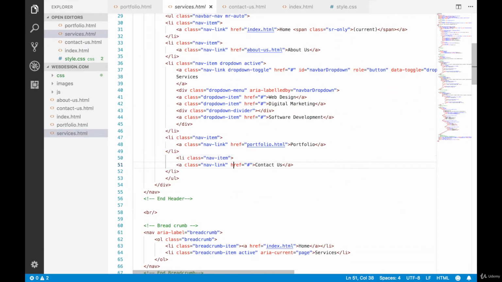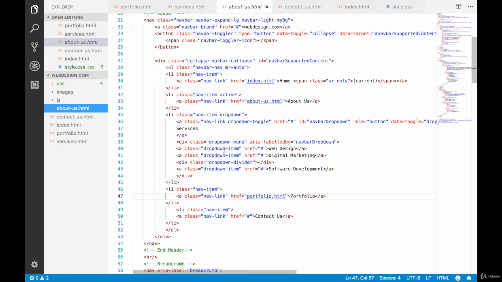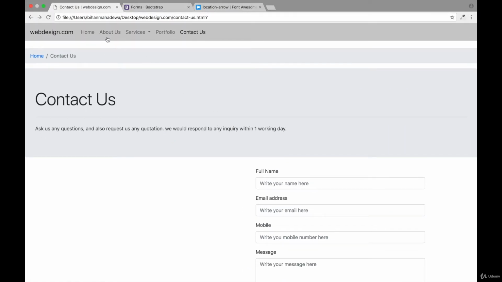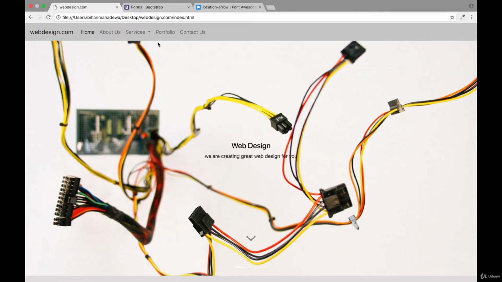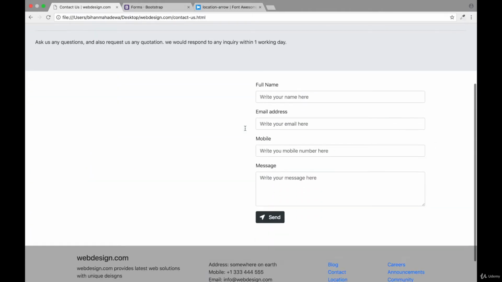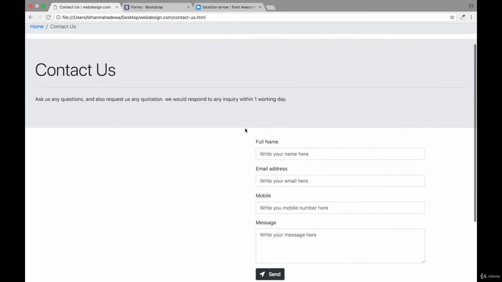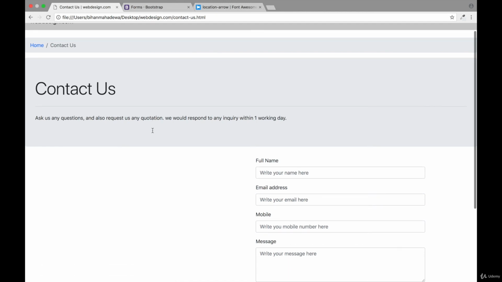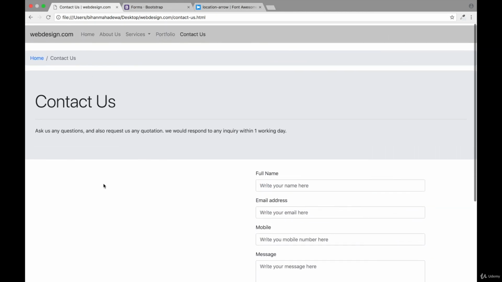This should be contactus.html, and in the next video what we are going to do is we are going to actually even link this web design and digital marketing and software development in the JavaScript way, in some of a more complex way. We are going to link these services also in the next video session. Okay, so now we have successfully completed the basic structure of all these 5 pages, and we have completed at around 80% of our complete modern website. Okay, so next video we will also make this web design. If you click on one of these drop downs, take us to this web design, digital marketing and software development exact place on the services.html page.